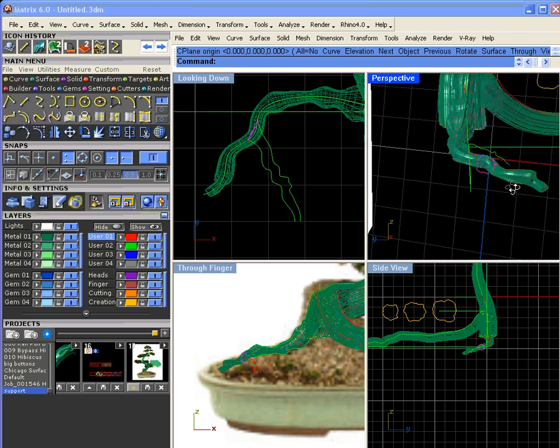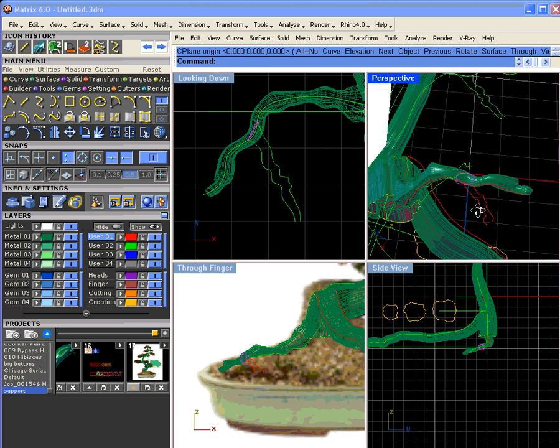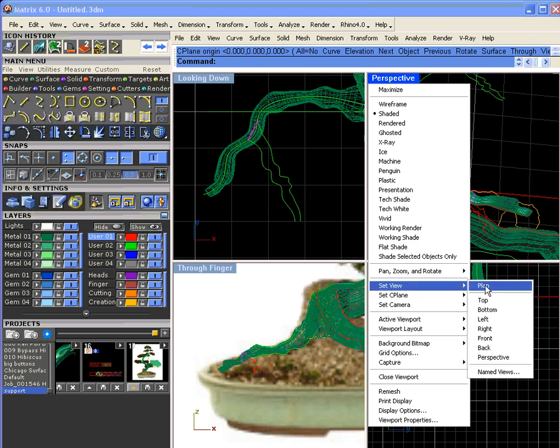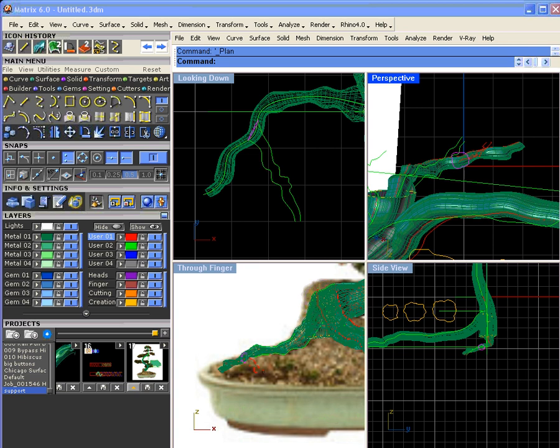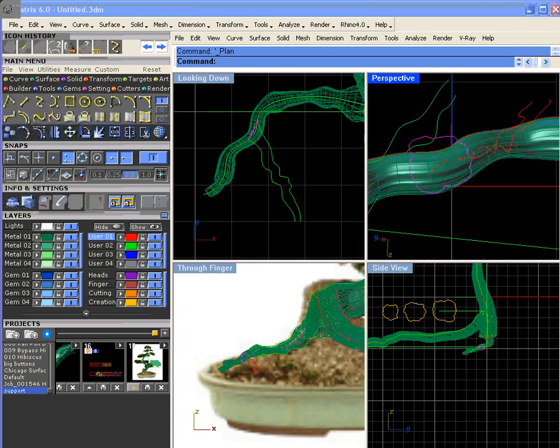So there's my viewport set to that object, and I'm going to right click here and make this a plan viewport. So set view to plan. Boom. Now I'm flat. See, it's a plan viewport.